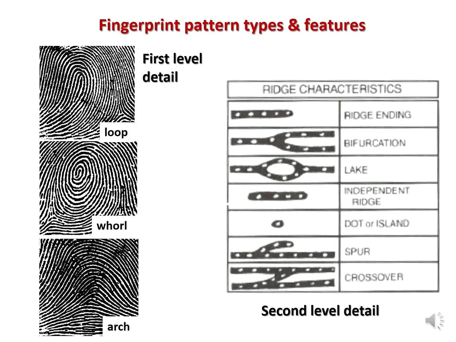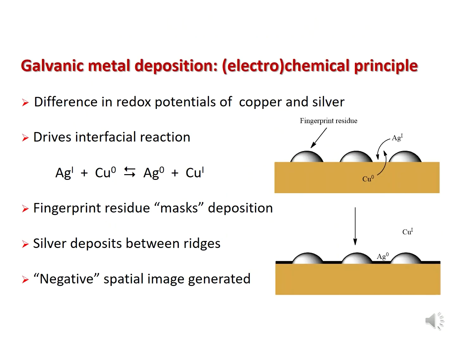And the first two are a so-called ridge ending, when the ridge abruptly stops, and a bifurcation when it splits into two. And you can see other examples there as well. The little white dots along those ridges represent the pores through which these secretions that comprise the residue are exuded. This is actually a finer level of detail referred to as third level detail, and this is not part of the identification process in general. So second level detail is where our interest primarily lies.